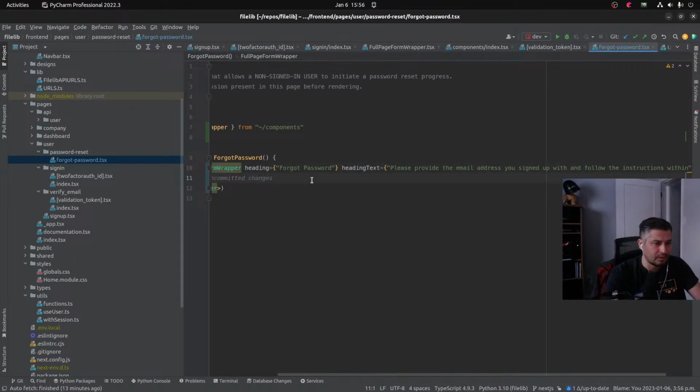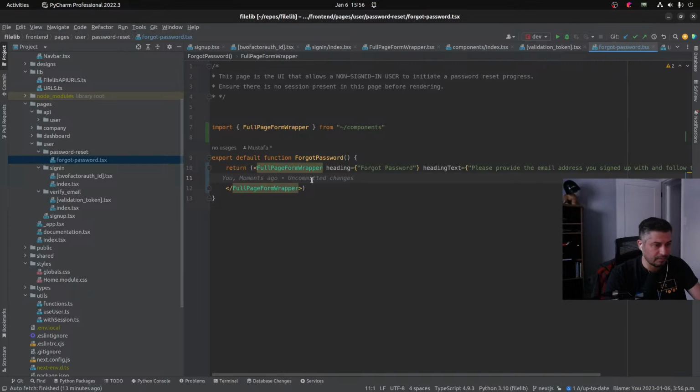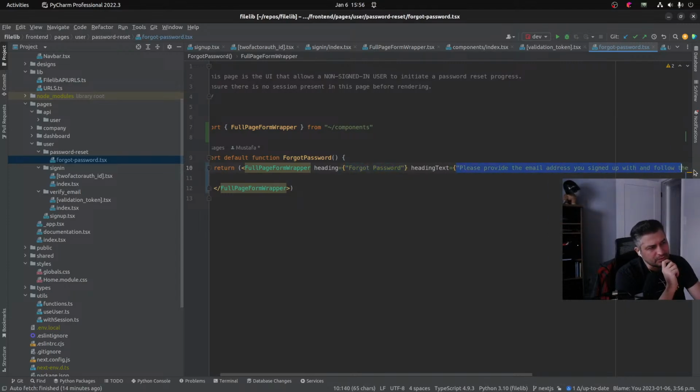Now in my form, one thing I'm kind of weirded out about is I think I want to be able to pass a component here. I know I reverted it back, but I want to be able to pass a component. It simply makes more sense to me.